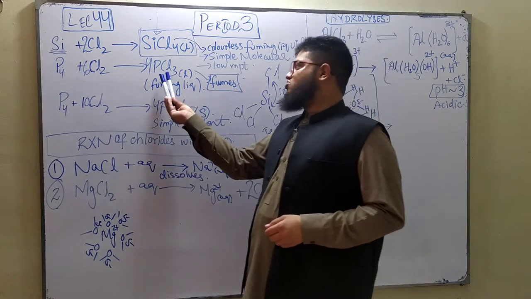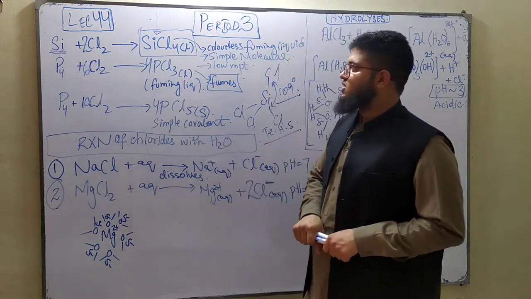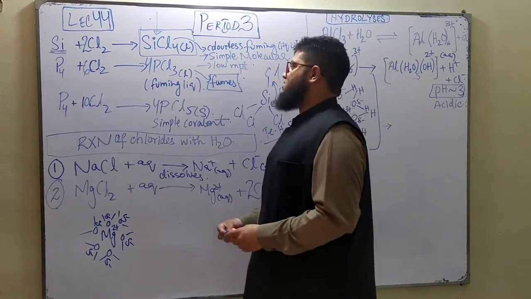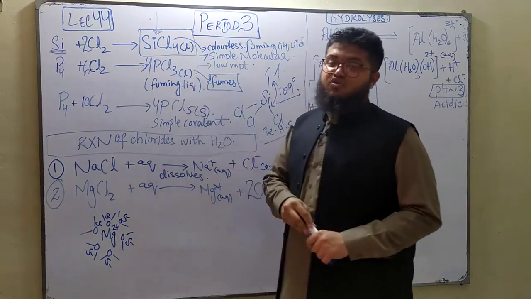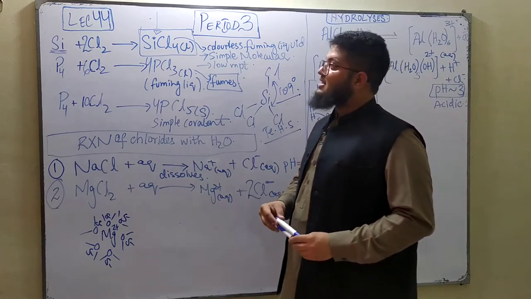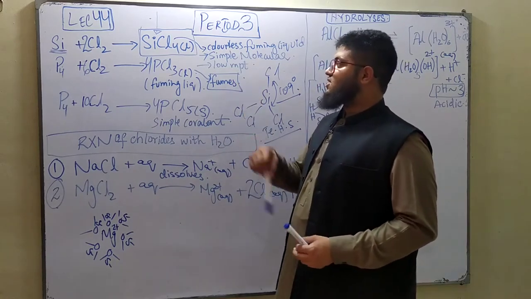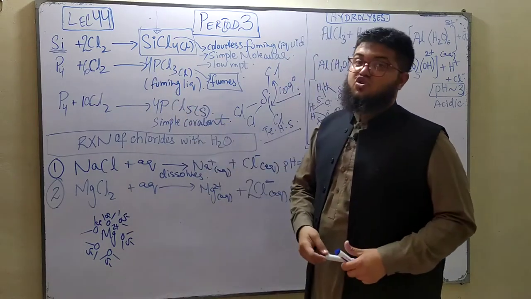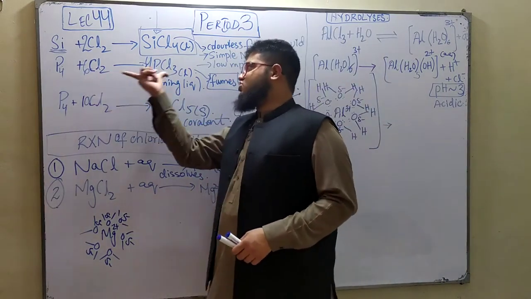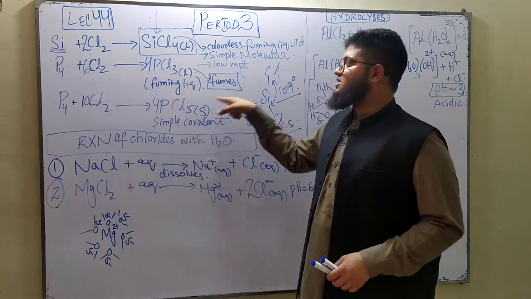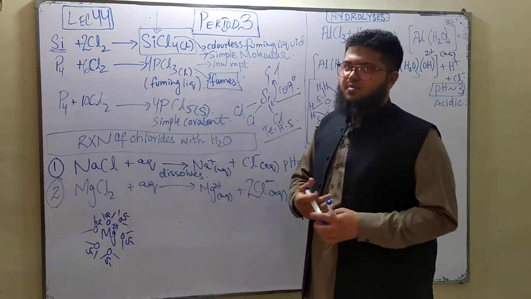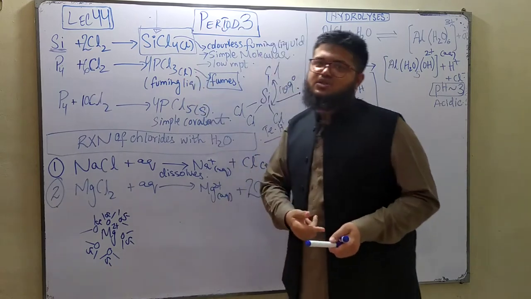Now coming to PCl3, phosphorus trichloride. Phosphorus trichloride is a trigonal pyramidal structure. Its bond angle is 107 degrees, and its shape is similar to that of ammonia, because phosphorus is also in group 5. This is the sort of reaction that you must include, and its physical state is also important. It is also a fuming volatile liquid. Basically it rapidly converts into a gas.